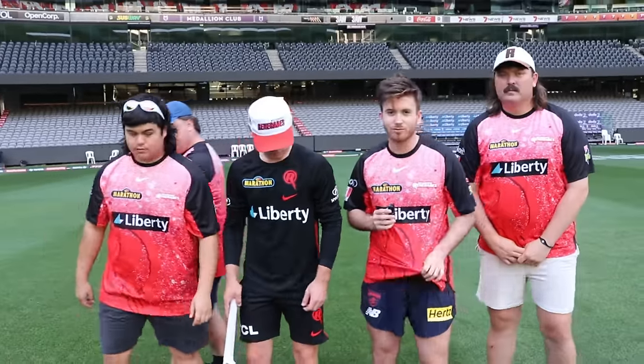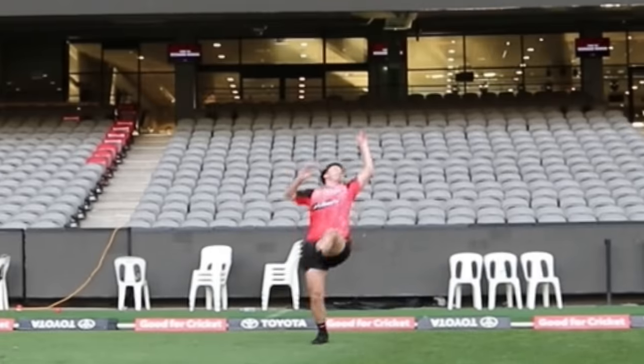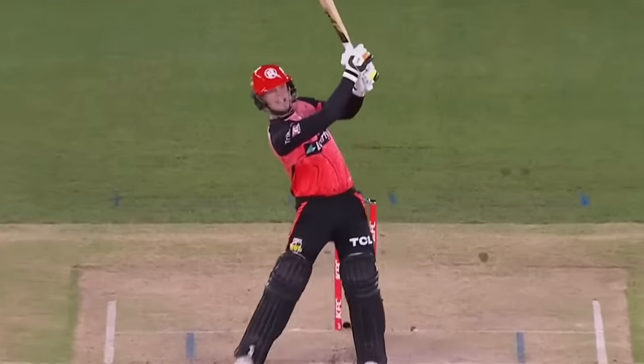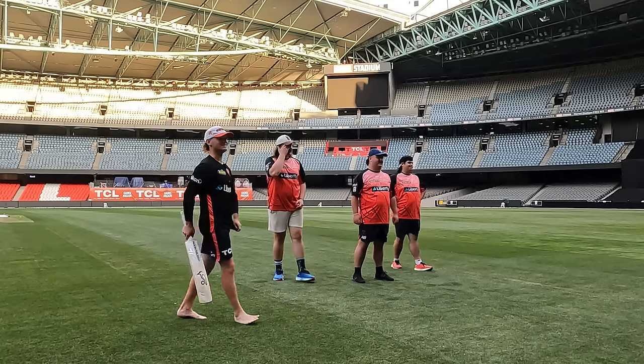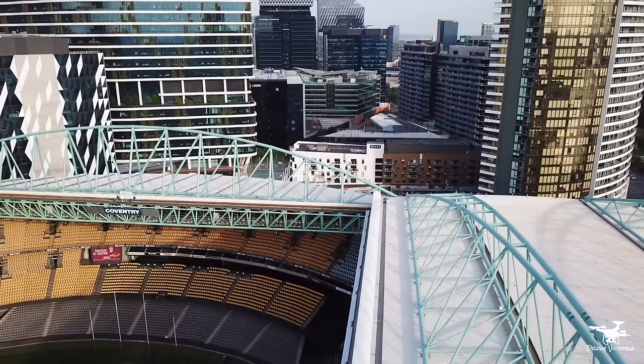Down here at Marvel Stadium, we're going to be taking some cricket classic catches on the boundary off the bat of Melbourne Renegade superstar Jake Fraser-McGurk. Myself and the Marmalade boys are going to have a bit of a challenge. 5 points if you complete the catch, 2 points if you get your hands to it, and 1 point if you can save the boundary.